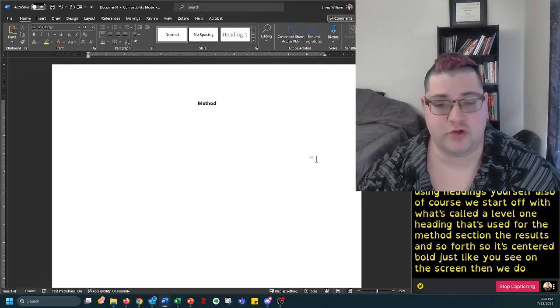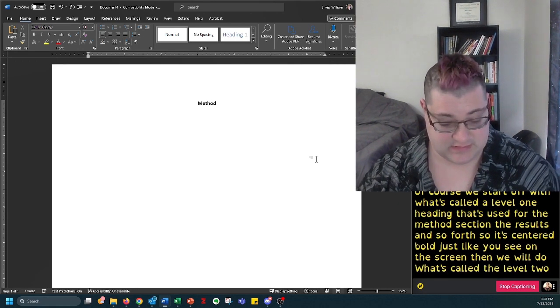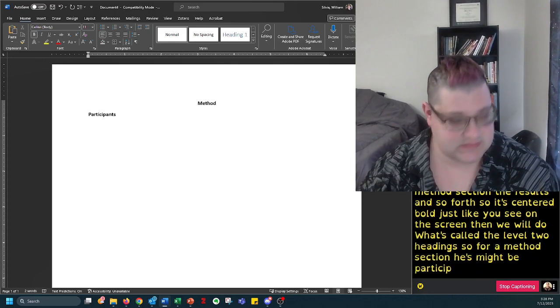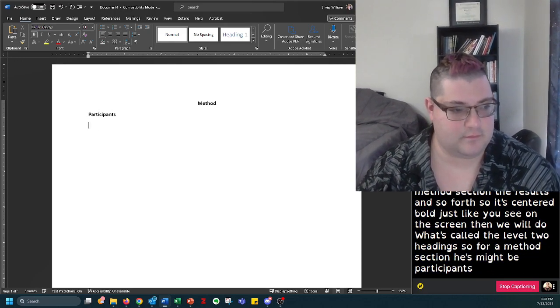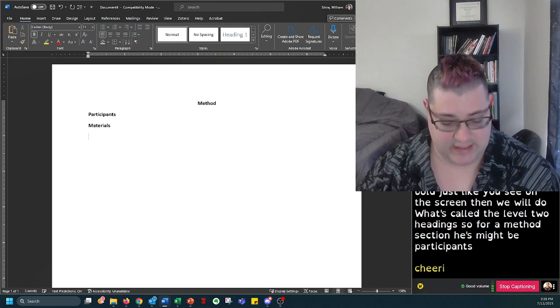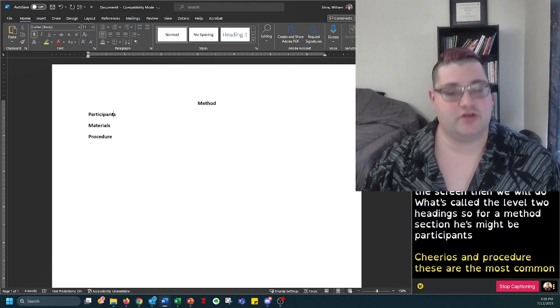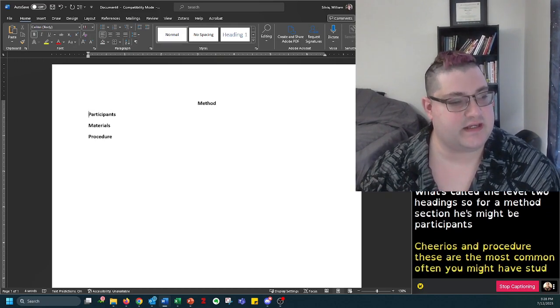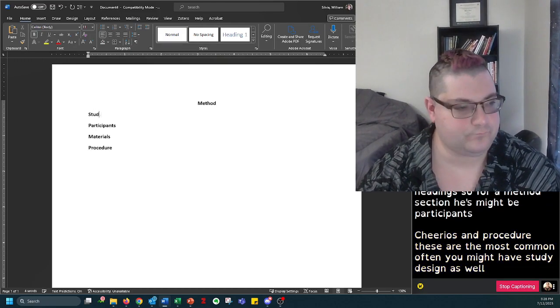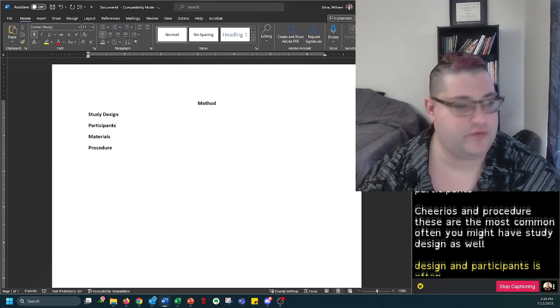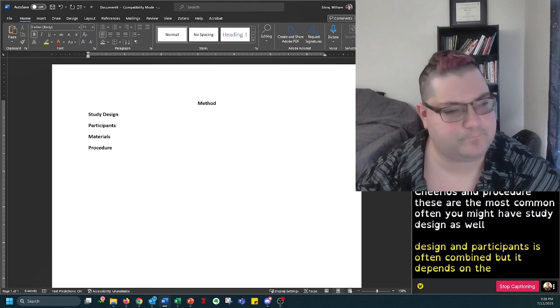Then we do what's called the level 2 headings. For a method section, these might be participants, materials, and procedure. These are the most common. Often you might have study design as well, although study design and participants is often combined, but it depends on the study, right?